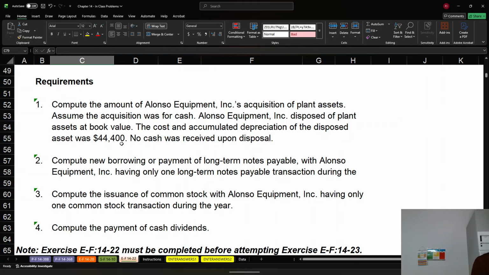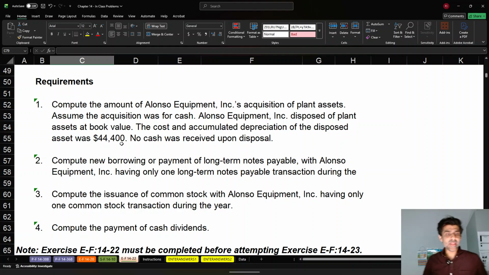So what is the definition of book value? Exactly. So how much is that? Any ideas? It's zero, right? The cost basis is 44,400. Over the life of that asset, we fully depreciated it. We've taken a total of $44,200 of expense, and the total accumulated depreciation is exactly the same as our cost basis. So the book value is zero.